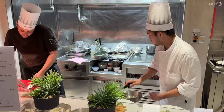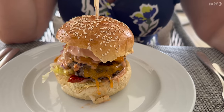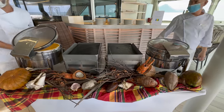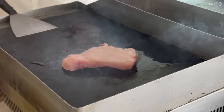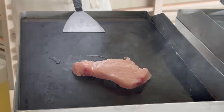There's always available at lunch and dinner burgers and a standard menu, the Ponant standard menu. And then there's three special dishes. And at lunchtime as well, they have a portable food station set up where they do a special of the day. And they do some amazing things on there. We've had mussels, and then yesterday it was like a pancakey thing. But that's basically for outdoor dining only.